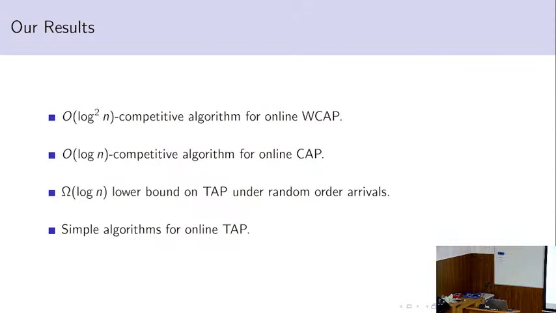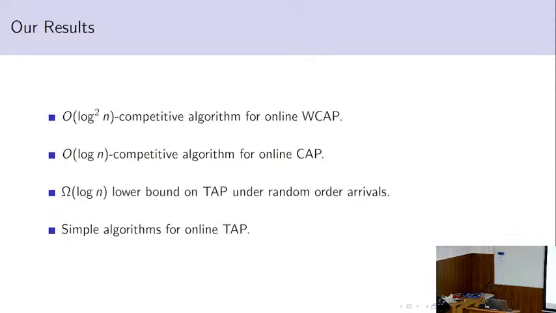Alright, so what do we do? We bring the upper bound for general CAP from k log cube n to log square n for the weighted case, and for the unweighted case, we bring it further down to log n. Note that in both cases, we get rid of that k factor that is also there. And we also generalize the known lower bound, in that earlier it was just known for the online case.